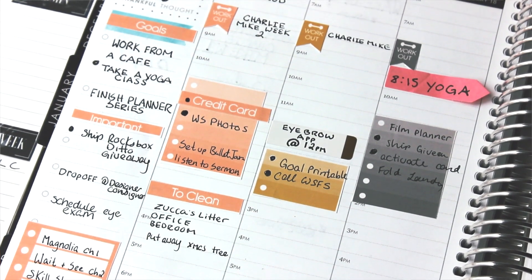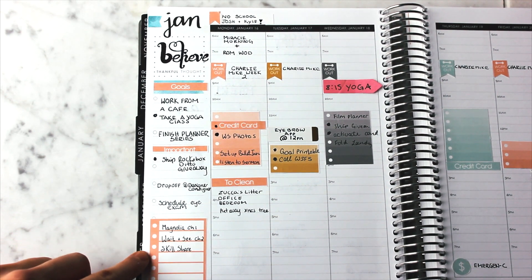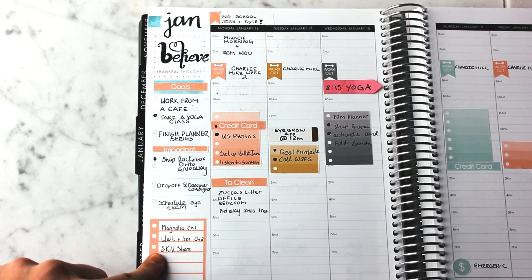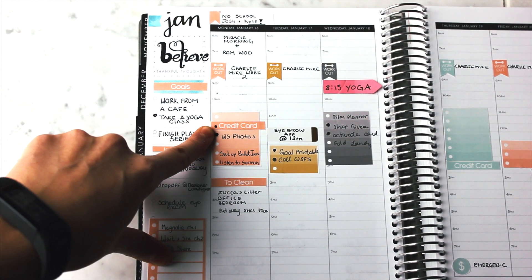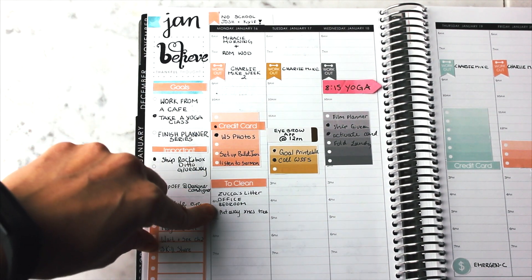It covers personal things like appointments, chapters I want to read in a book, and classes I need to take — a little more fun than just writing a to-do list. While some people need one planner, I can't have my work to-do list and personal to-do list in one planner; it would be too much — scribble scrabble everywhere.